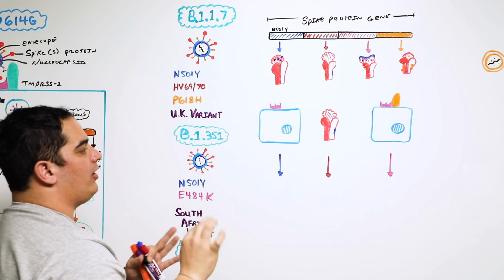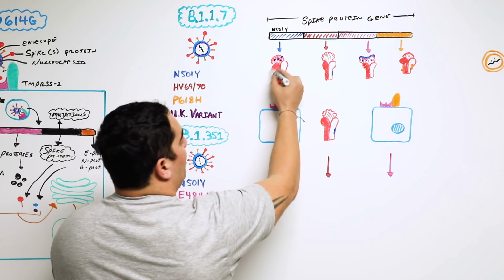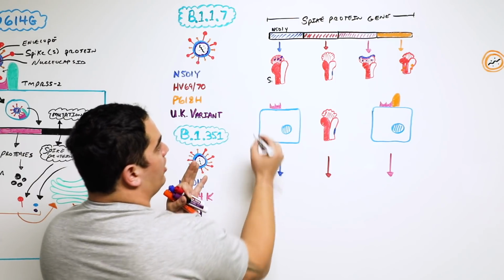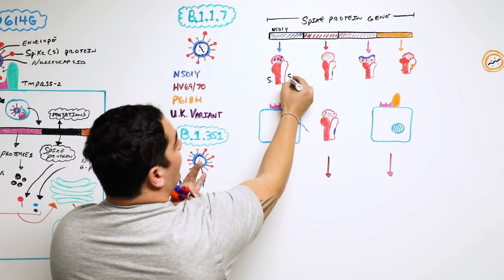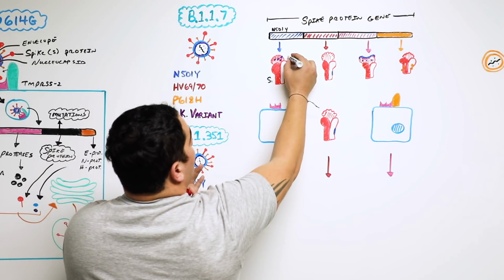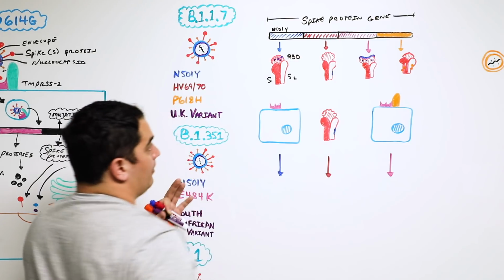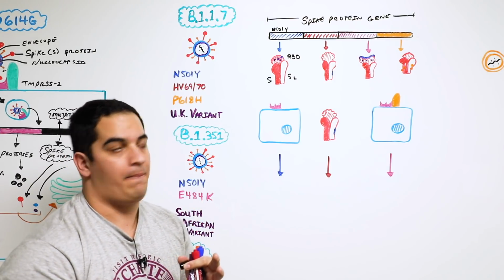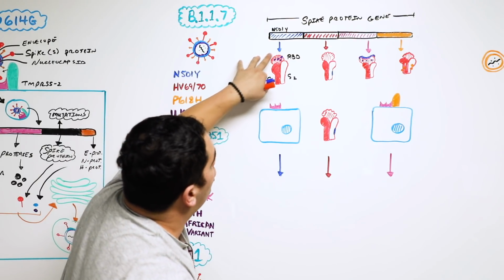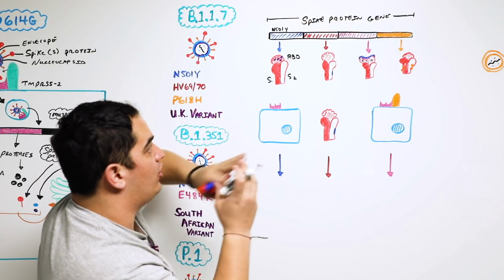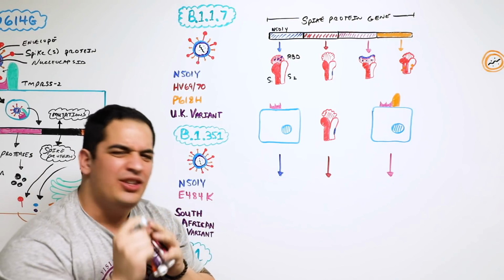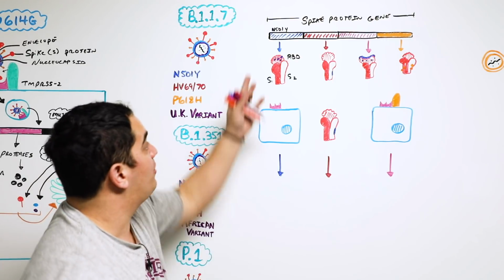Now, something that we haven't talked about in our videos for the SARS-CoV-2 virus is the spike protein structure. It actually has three different components, if you will. One component is the S1 component, here in the dark red. Then the one in white is the S2 component of the spike protein. And this last little ball on the top is called the receptor binding domain. These are the three portions of the spike protein. Now, what we're seeing is, in the spike protein gene, if there is this particular mutation, it changes the structure. This substitution in amino acids leads to a change in the structure of the receptor binding domain. And just a little change. But what does that change in the receptor binding domain do?